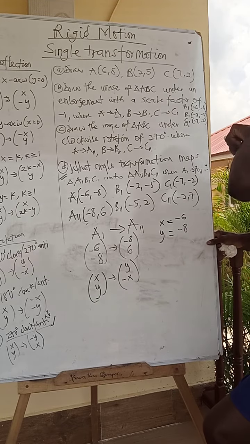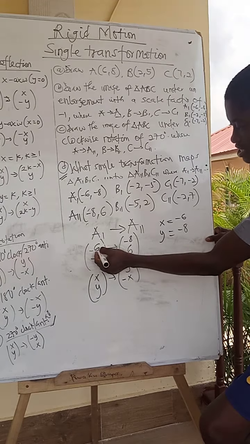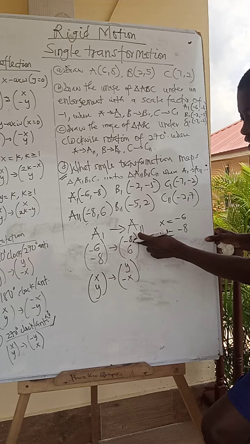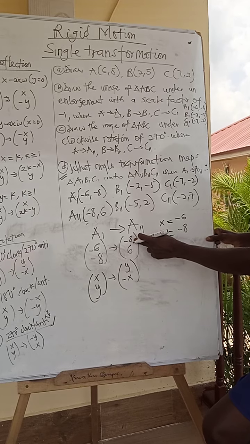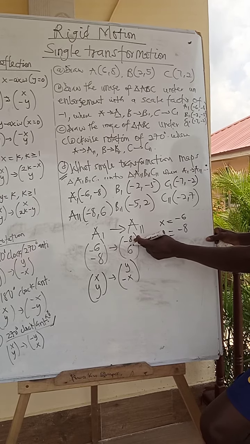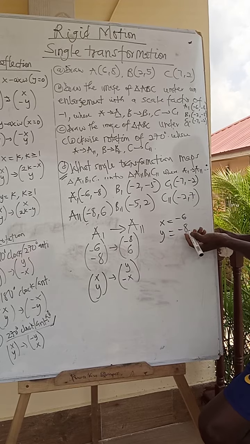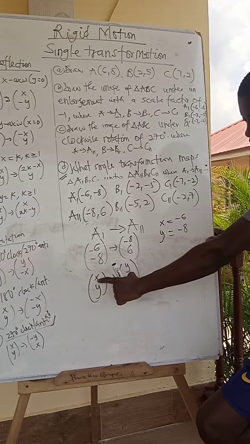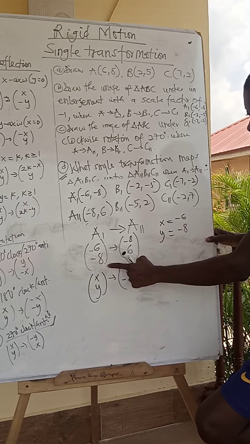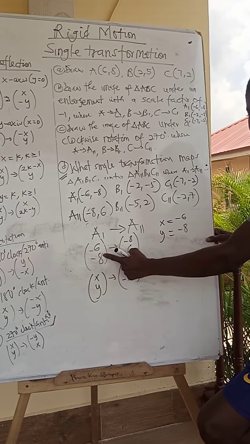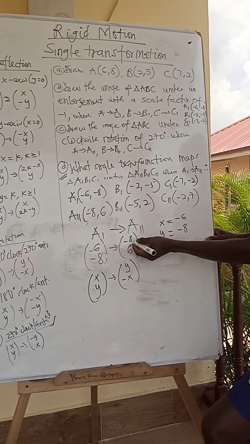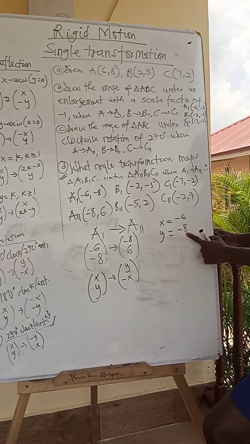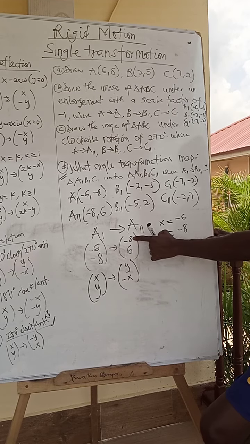So here, compare it. This is negative 6, right? But when you come to this side, which one is leading? The one having 8 attached. So it's negative 8 here, and we are seeing our negative 8 as we wrote. The first one is for X: X is negative 6, Y is negative 8. So the negative 8 is leading. Which one is negative 8? Y. So we just write Y on top.